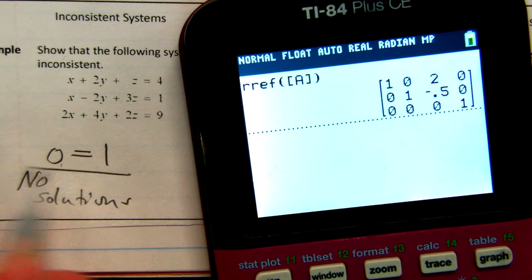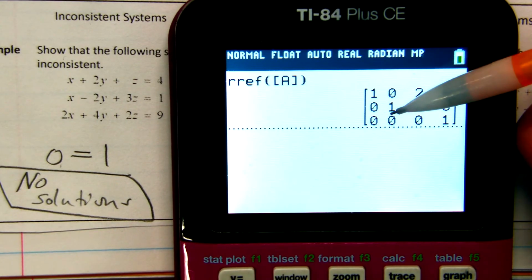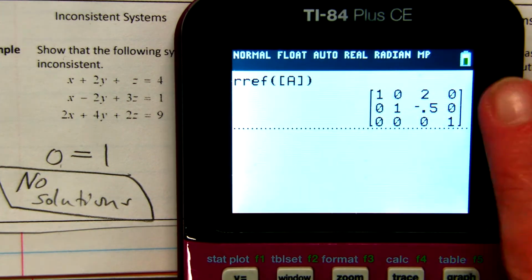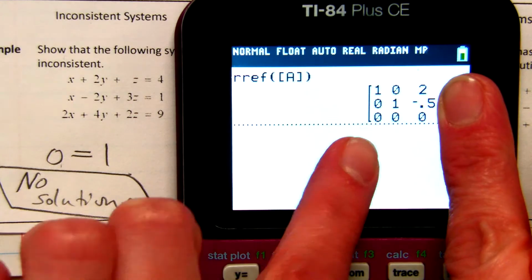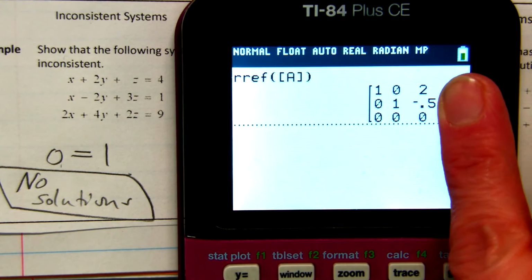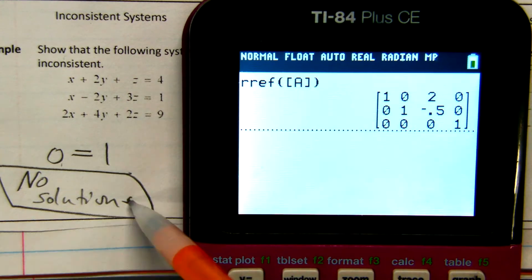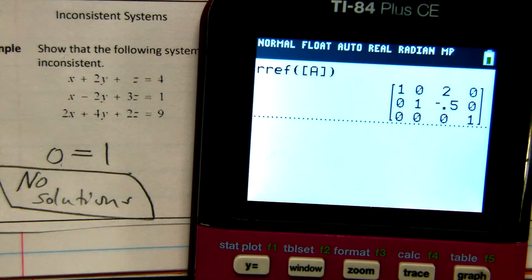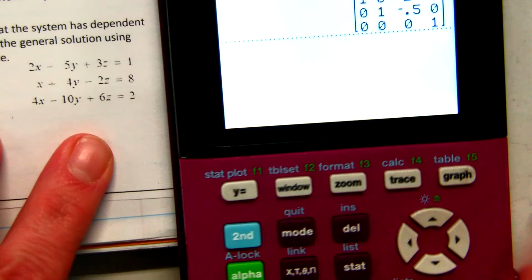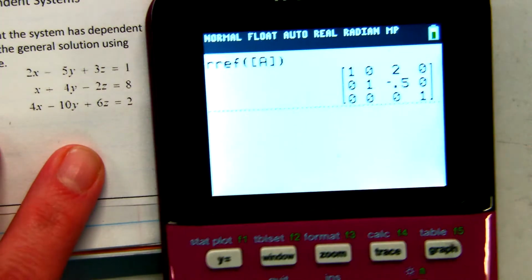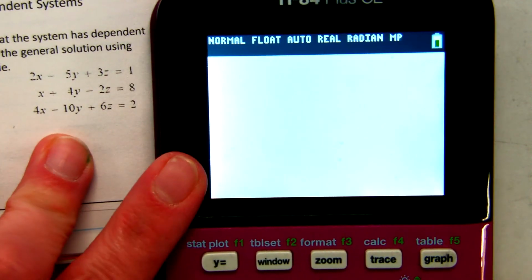Okay? So if you do the reduced row echelon form and you don't get this line of ones that you should get on this side, covering up the right-hand column where the answers usually are, if you get zeros across that bottom line, that means something is wrong. If it ends up like 0 equals 1, that's no solutions. Okay, but how do you do like the top one if it equals 0? It won't be the top one. It'll always be the bottom one because the calculator does it that way. Okay. All right, so let's do the last one.